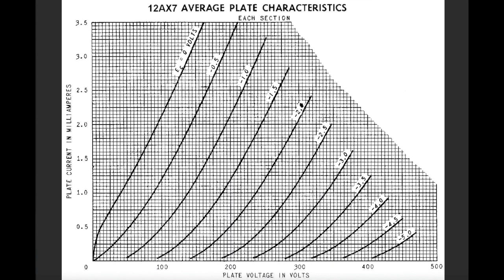And then these lines, mostly straight but curving a little bit, are the points in the graph where the voltage and the current meet for a particular voltage on the grid. So in the schematic we were just looking at, we talked about voltage on a plate, we talked about the cathode being set to ground, and we talked about the grid voltage being able to control the flow of current through the tube stage, through the triode. So these voltages here, 0, minus 0.5, minus 1, etc., are voltages that, once applied to that grid, will give you this amount of current if the plate voltage was, say, 300.